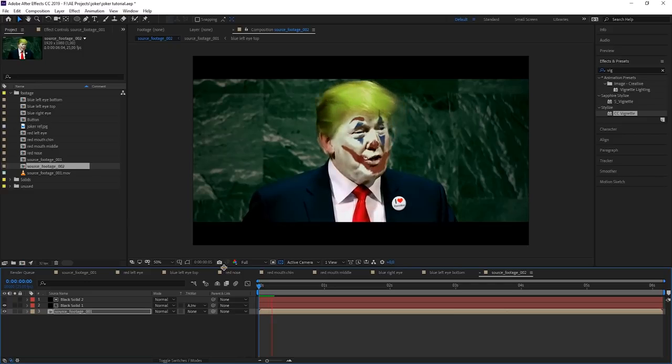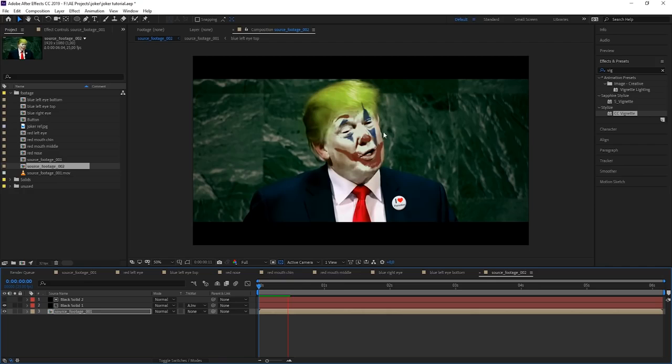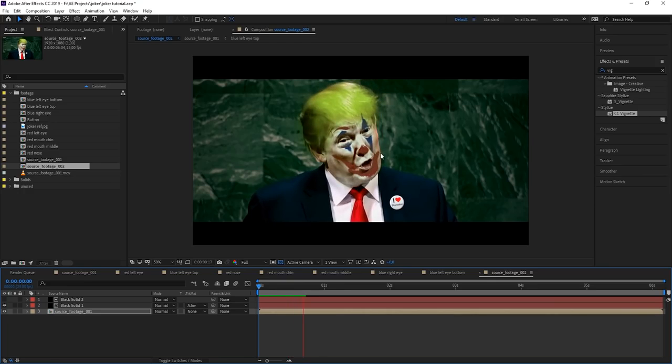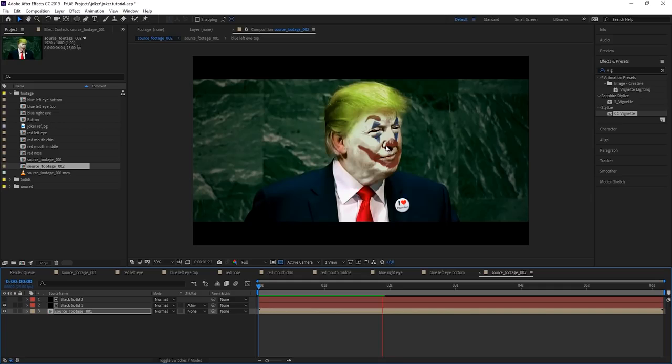Of course, this would need some more fine tweaks. I can see some mask errors over here, so maybe I could do a different mask, so split up the mouth layer in 3 different layers, and I could go even further with this. But I hope you really learned all the powerful stuff that is within the new Mocha, within After Effects, and what you can do with After Effects CC19.